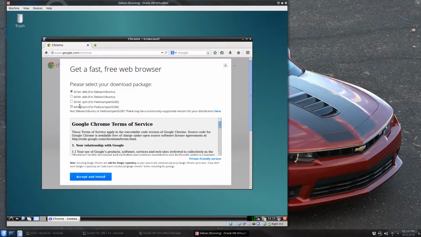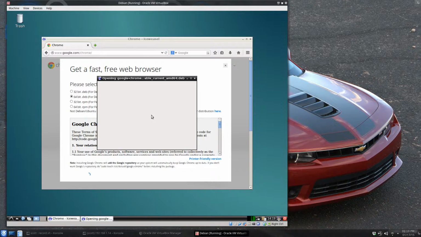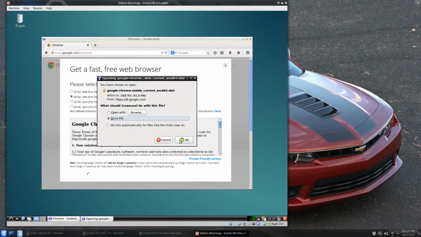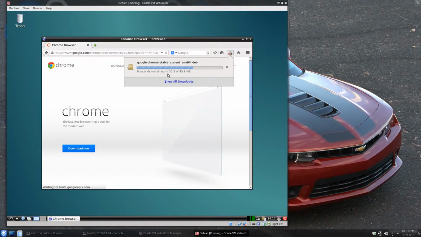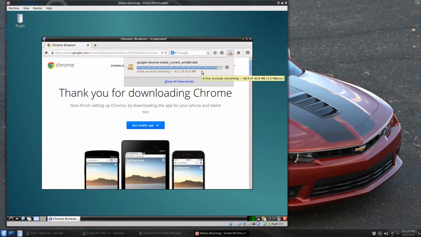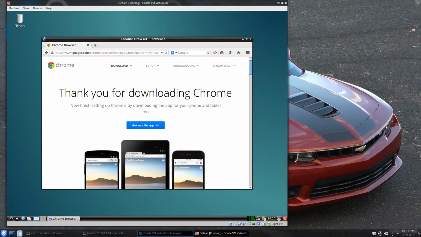Okay, we're going to go ahead and download this. We're going to do a 64-bit Debian package. We're going to save the file. And of course, nice fast internet connection. Really doesn't cause any problems at all.